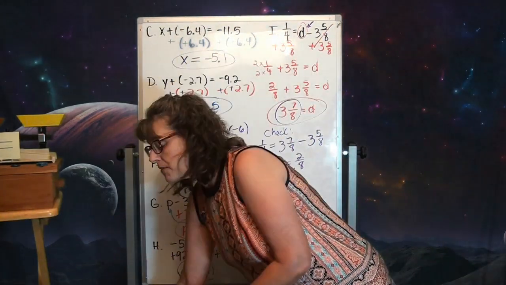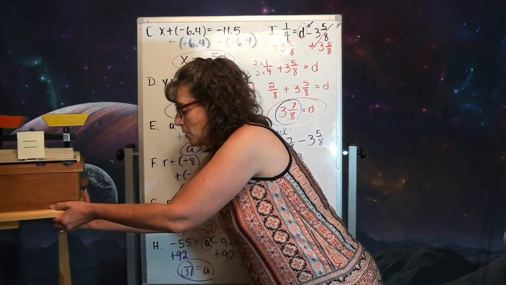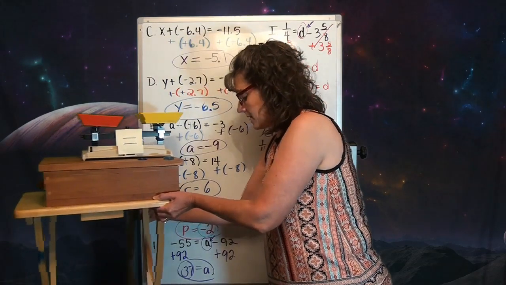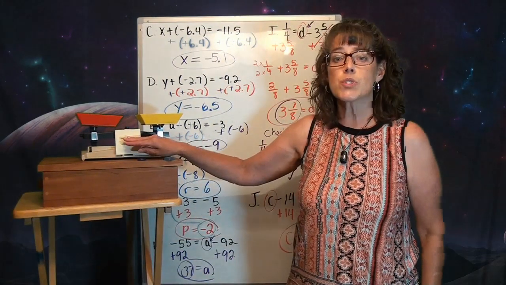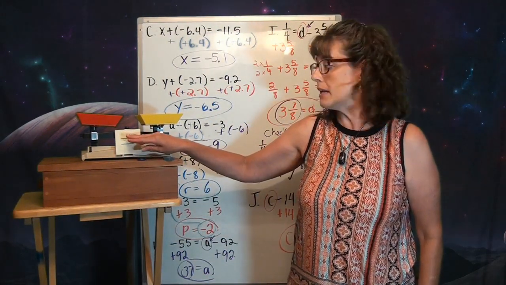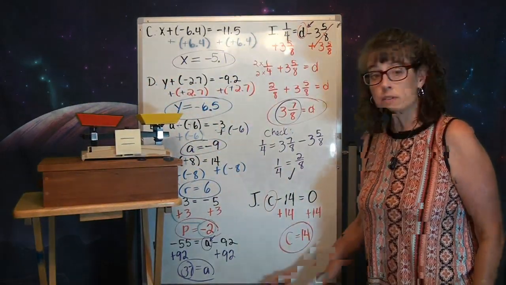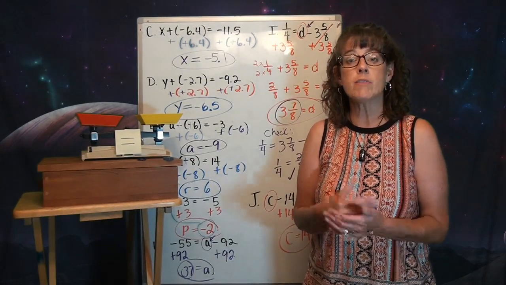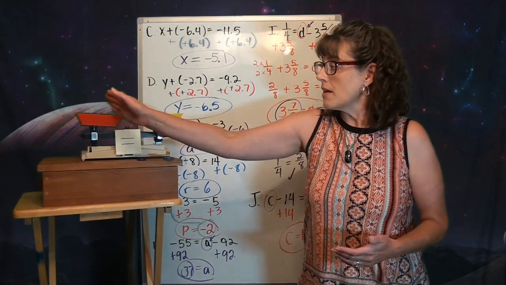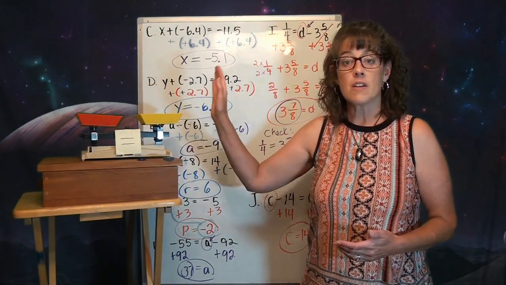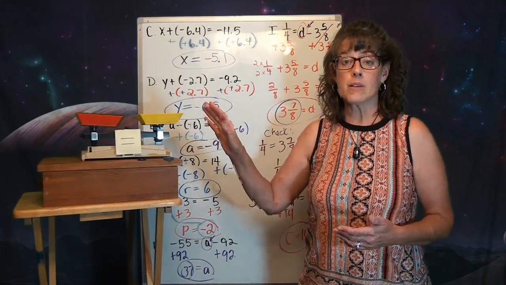It's this concept of that pan balance. And remember, the pan balance simply means that that equal sign is the fulcrum in the middle of the pan, and the two sides are balanced out. That's what every one of these equations means. Every time you have an equal sign in there, it means this is this, and the two are balanced out.